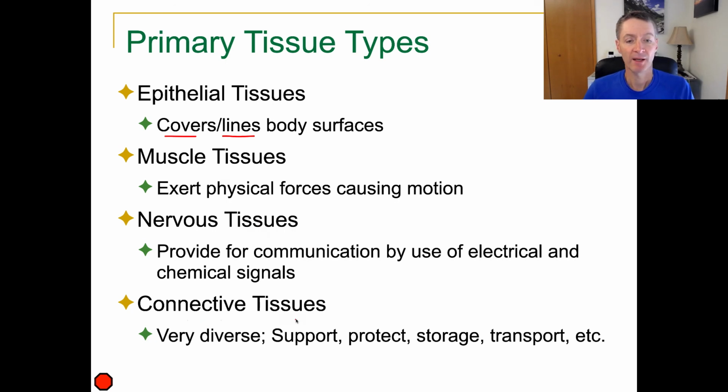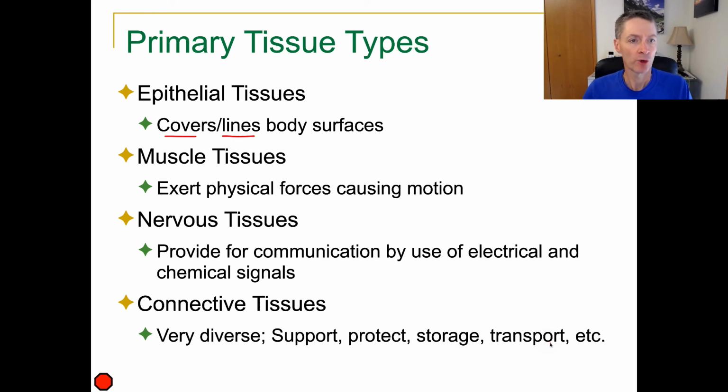And we're going to find connective tissues, which are going to be like a glue that holds everything together, but they're also very diverse. They're going to support and protect and store. Some of these are actually fatty tissues that are considered connective. So the storage of energy would be part of that.